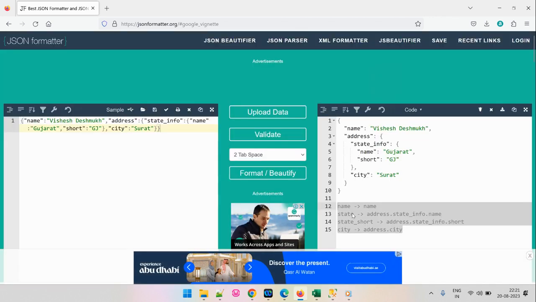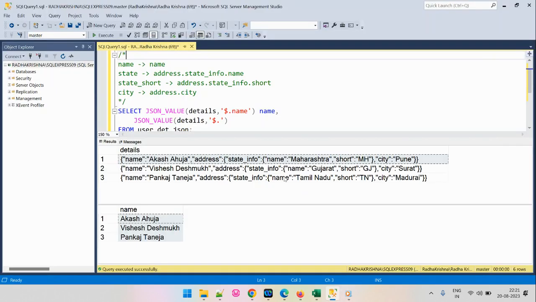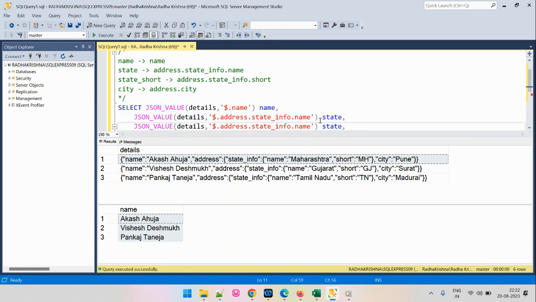So by looking at this, we have already extracted that information. So we are using that now. So now for extracting the state, we have to follow this path: address, state info, and then the name. This will give us the state information. So let's add that.